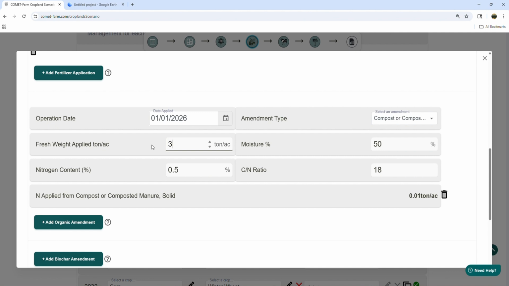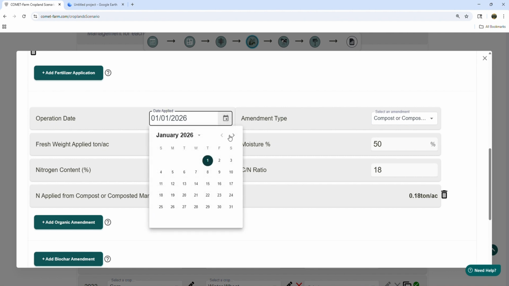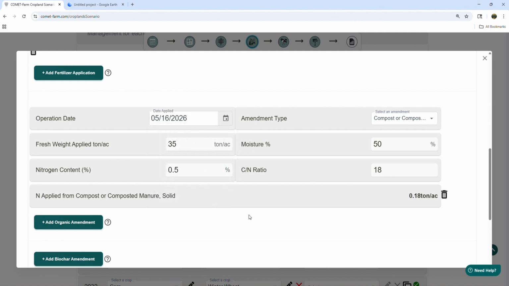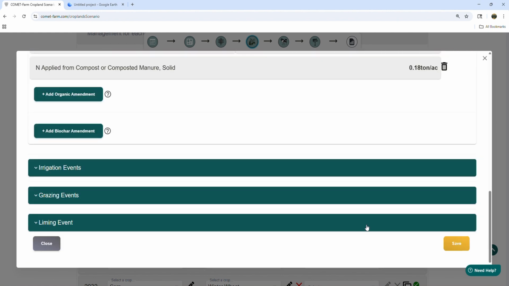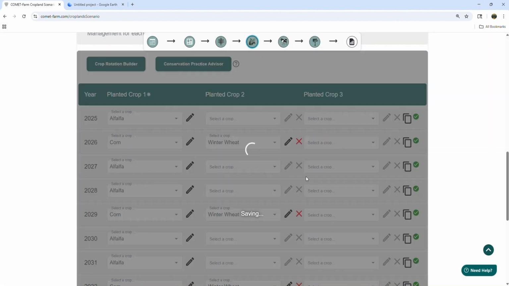And again, I'm just going to do 35 tons per acre here. And don't forget to select the date of the application. In this case, again, we're going to go to about mid-May. And then we can go ahead and hit save.